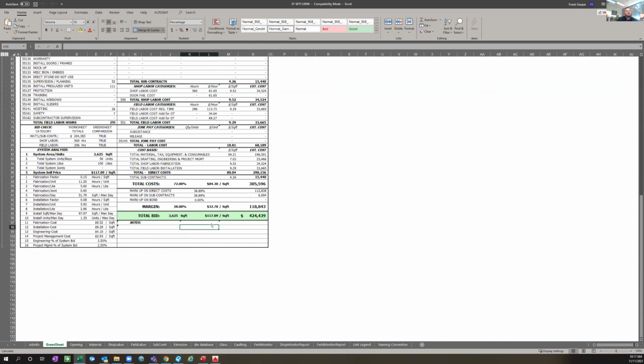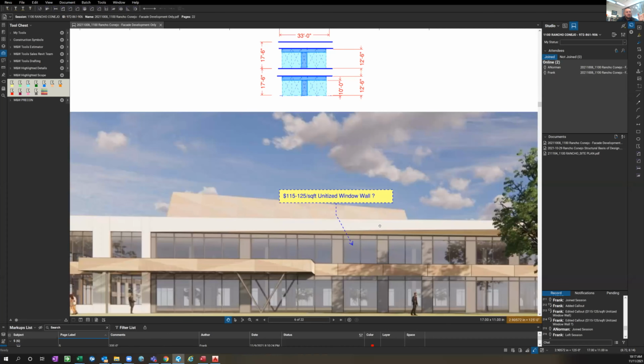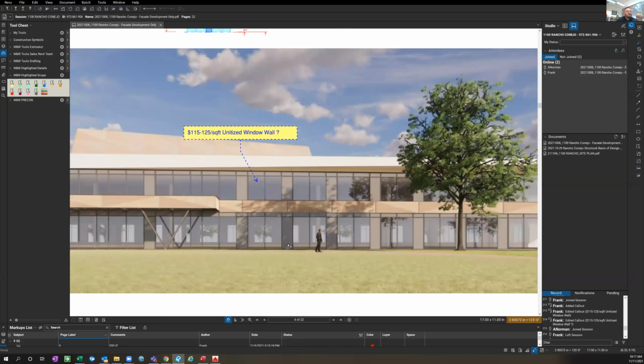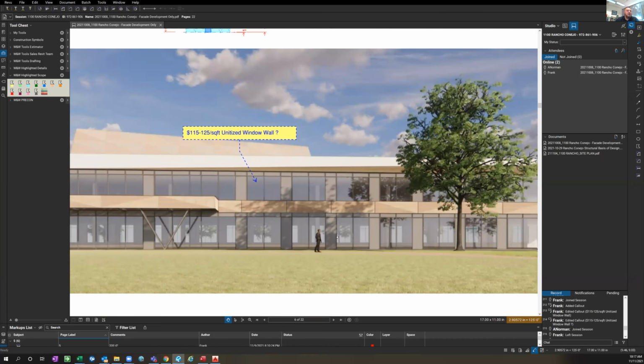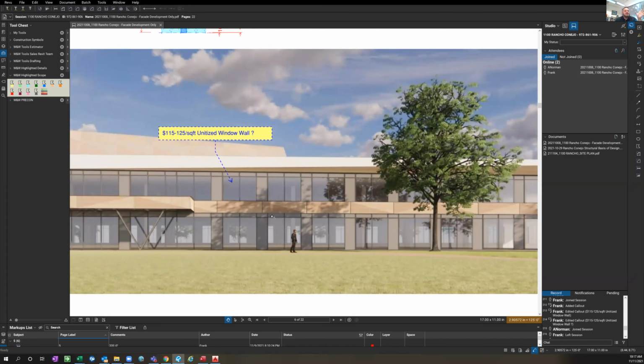So we're going to be able to use this data and go back to the customer and say, okay, this system at the ground level is going to run you somewhere about this much. We might add a little bit of buffer depending on other logistics. We might end up at 120 because if this job is that far out, there could be potential escalations, other stuff that we're not seeing. Maybe there's shadow boxes, maybe there's something. And we'll be able to describe everything that is in our estimate.